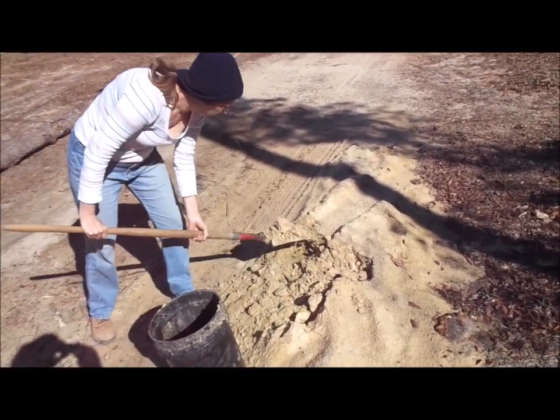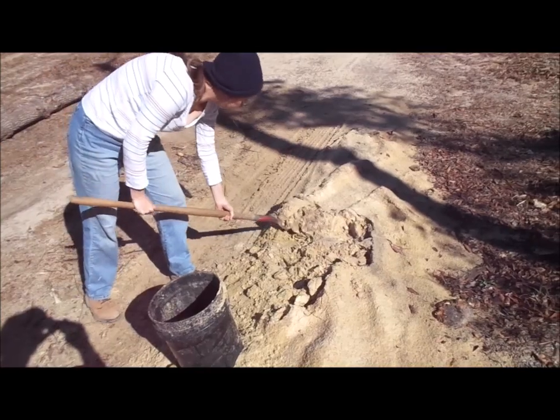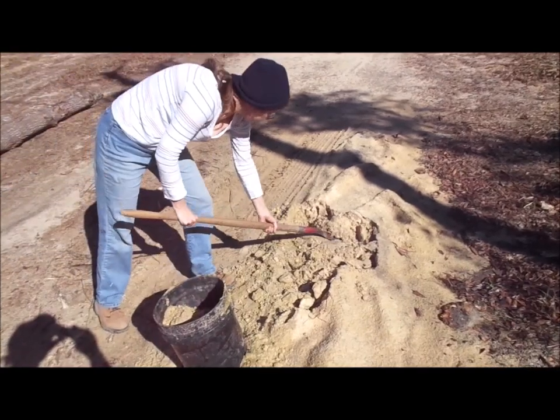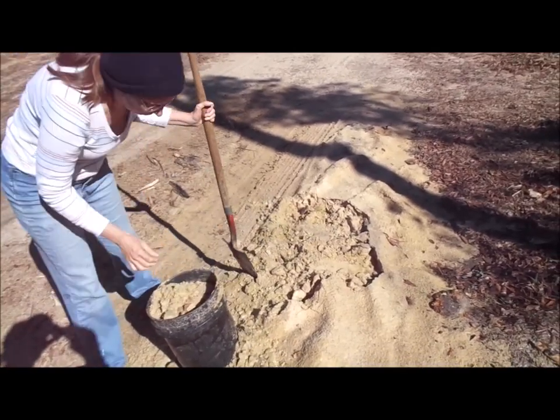Wanda and I are going to be gathering this stuff up today in buckets, taking it back to our chicken pens and putting it in our chicken houses to help absorb some of the ammonia and odor scents, and plus just create some compost, because the ammonia, that's a high nitrogen, and you need that to be able to break this sawdust down so that it can be used back.